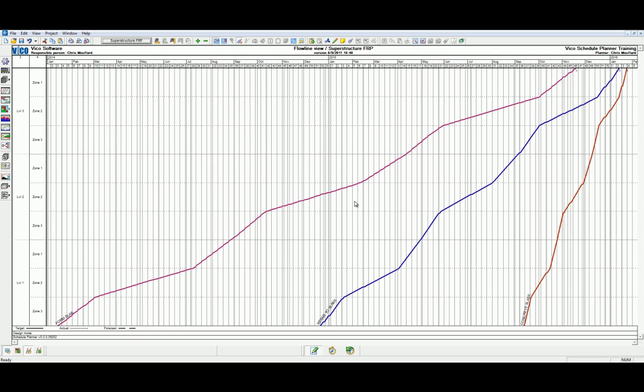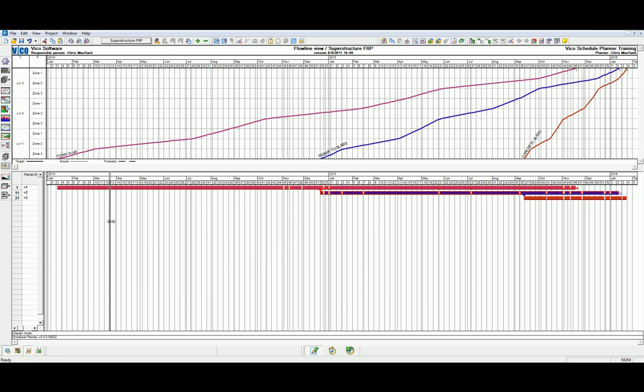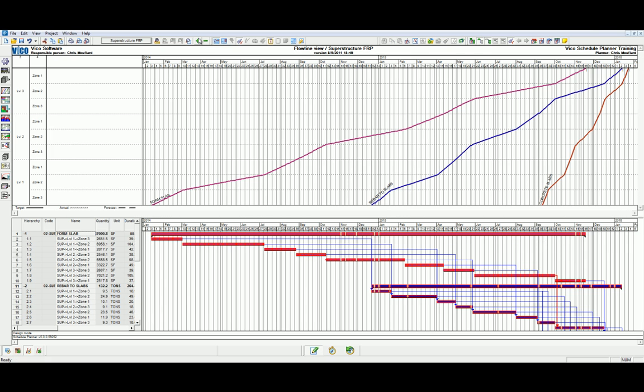Before we get started, we're also going to show a split screen view. So we'll do this by heading to the Windows tab to the new combined view, isolating the flowline and the Gantt chart view. Let's expand this column to expose our tasks and show more of the flowline. We can then highlight our tasks in the Gantt view and use the plus sign to open to the next level of detail.